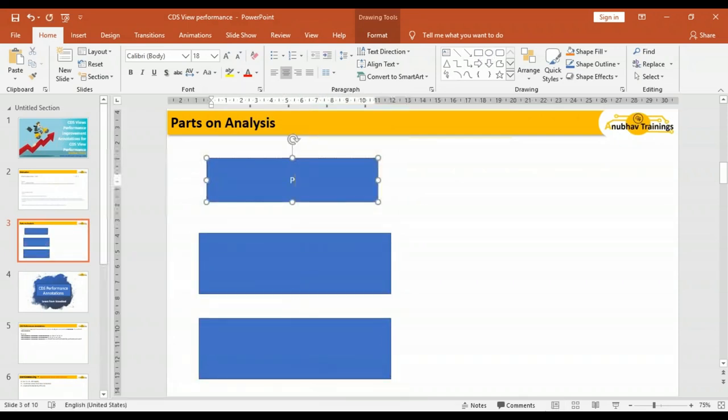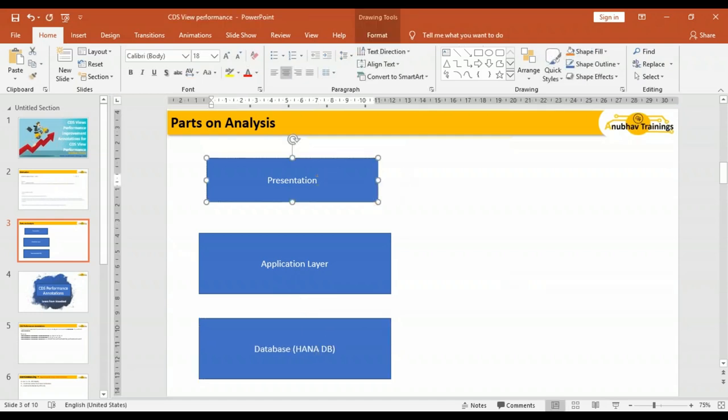This is your presentation layer. Then you have your application layer. And finally, we have our database layer, which is nothing but your HANA DB in this case.